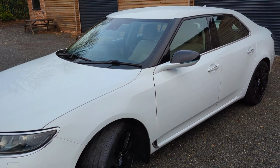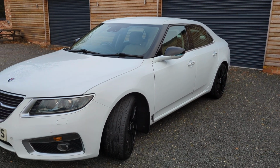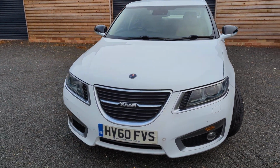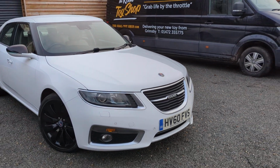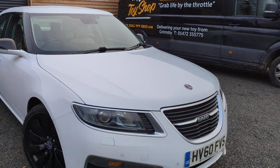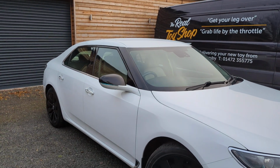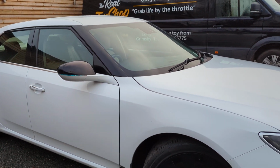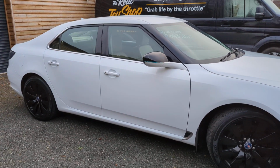So the big curved windscreen, the shape of these was something else. I remember seeing them when they came out new, not necessarily the 2.8 V6, and I just thought, what a car. It's big, almost 7 Series size, and a huge amount of room inside it and in the back. Just little daft things that Saab used to do, like look at the headlights, they're kind of tinted a green colour. The indicators on the side, all built into the mirrors, they're sort of green. Everything sort of nods towards this aeronautical thing as well, which Saab did.